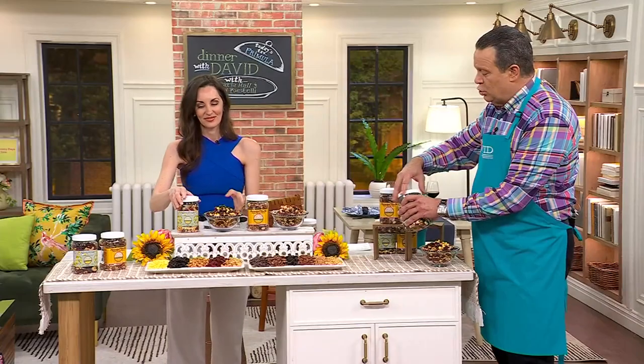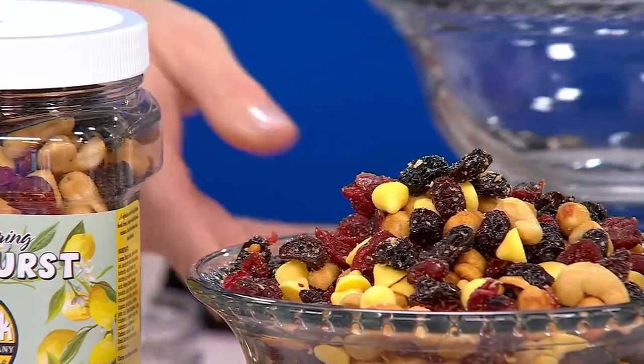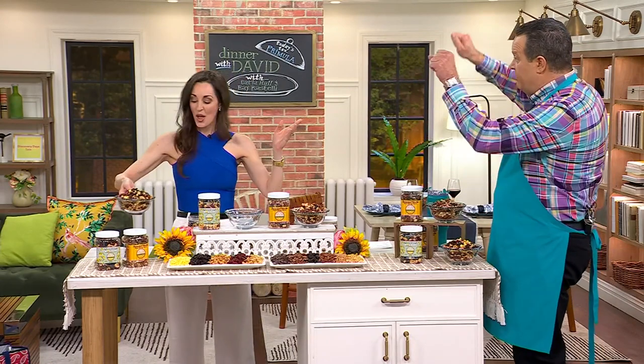If you want to store these, keep them in a cool dry place — there's no auto delivery because they're melties. These are shipped ambient, so if we ship these during a hot weather month, they could melt. But if you want to stock up now, be my guest. Your grandma used to store things on the steps going down to her cellar — she'd store things in the nook because it's cool going down to the basement.